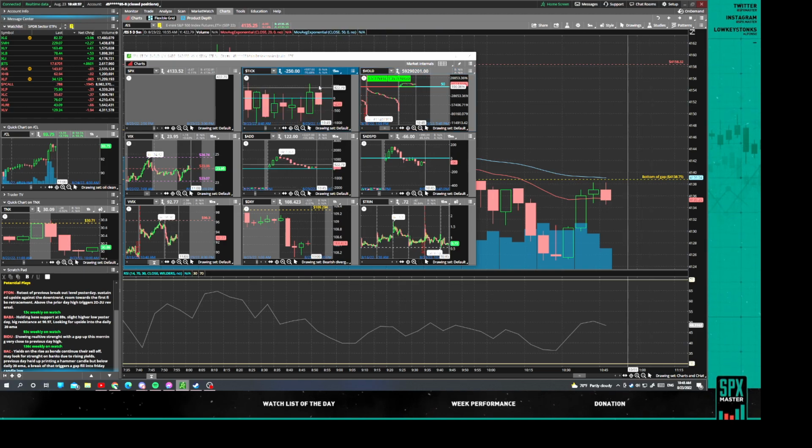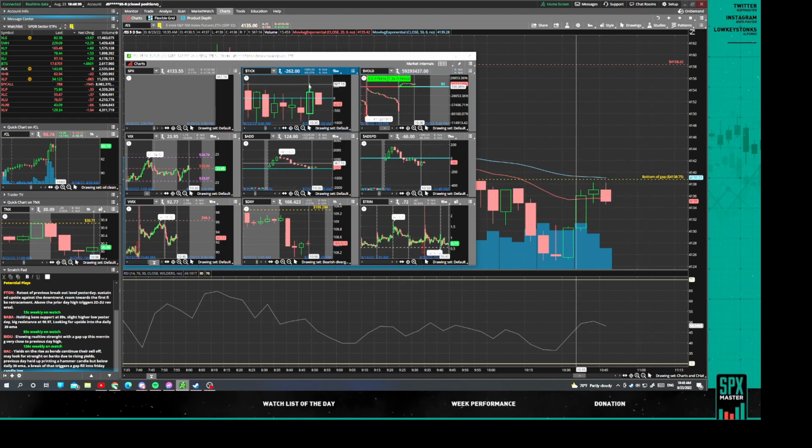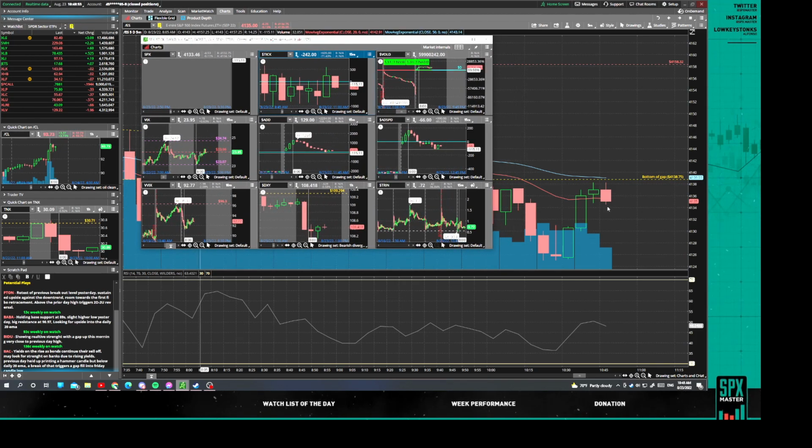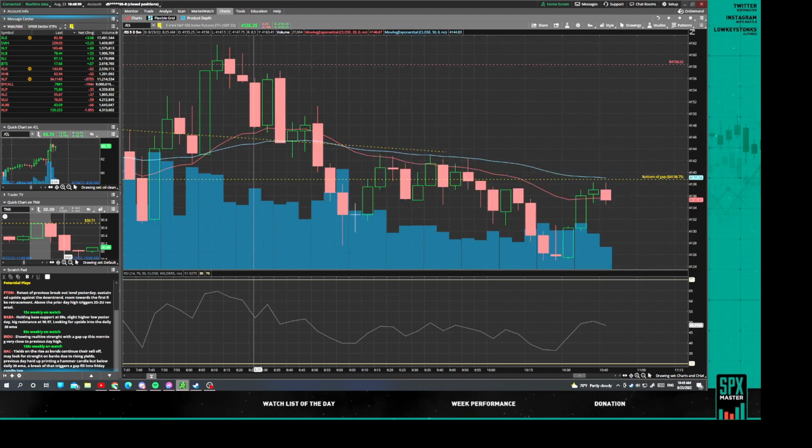The tick did not reach past 600 on the upside, so that was not a very bullish short squeeze move. And we're still looking at some downtrends, but the ticks are not strong to the downside either. So very neutral at the moment, very neutral. But like I said, if you join right here, you're probably gonna see the ticks increasingly go to the downside once it goes down like that.